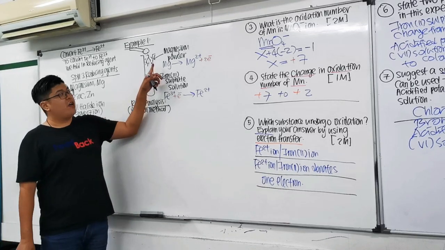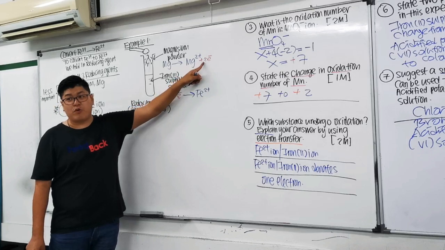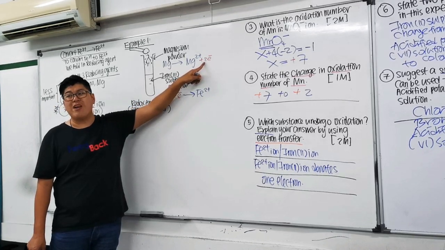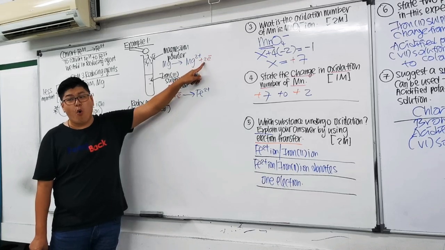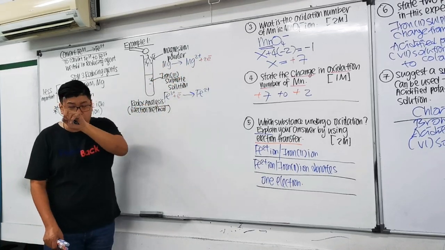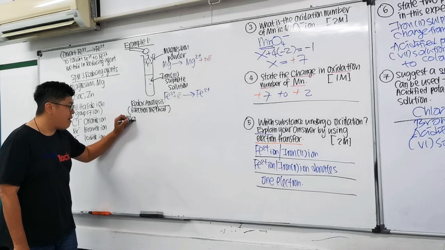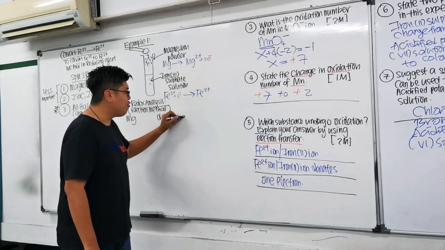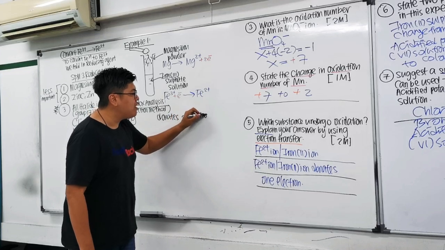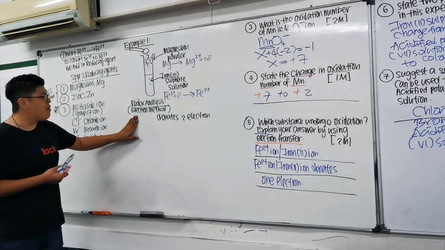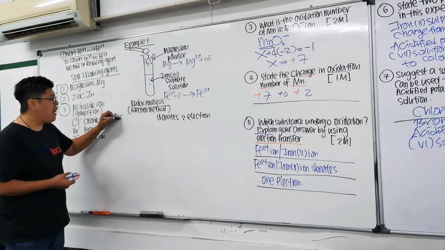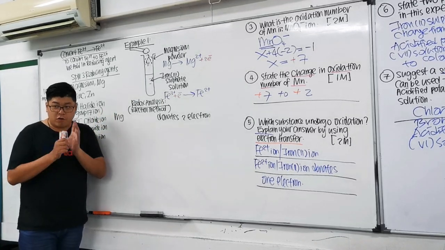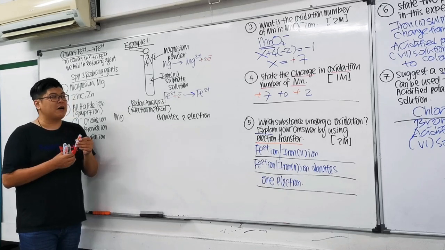Everyone look at this equation. Mg becomes Mg2 plus plus 2e. I see the electron on the right hand side, which means the electrons are being donated. These electrons are donated by who? Mg. Be careful. Write this word. Mg. Very good. Donate. Very good. How many? 2 electrons. Everything looks perfect. But you all have to be very careful with a few things here. Mg donates 2 electrons. If you write this, they will penalize you, because you miss out one word.